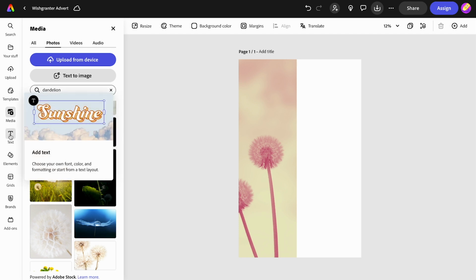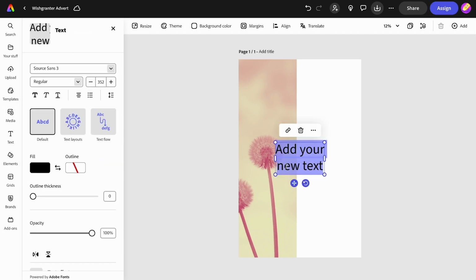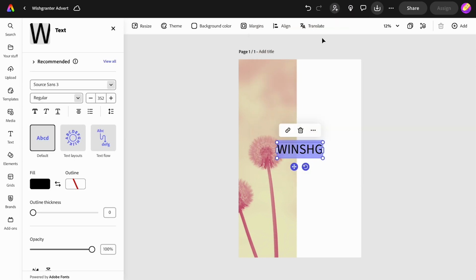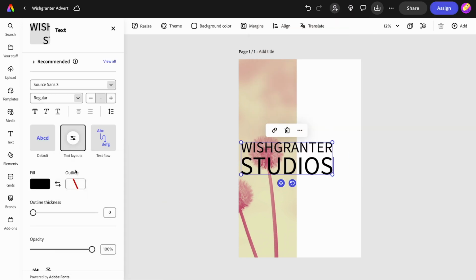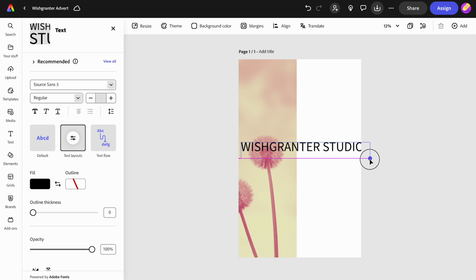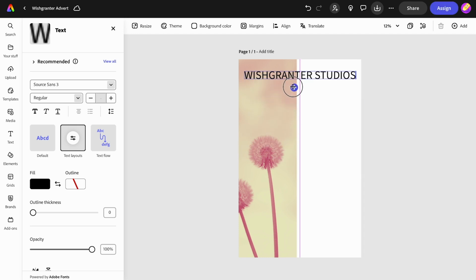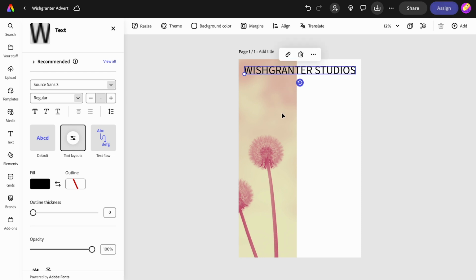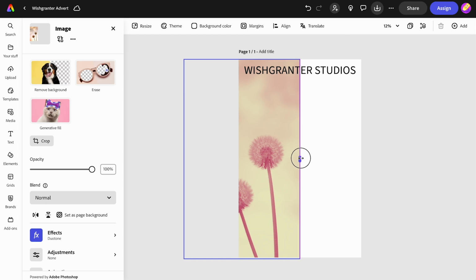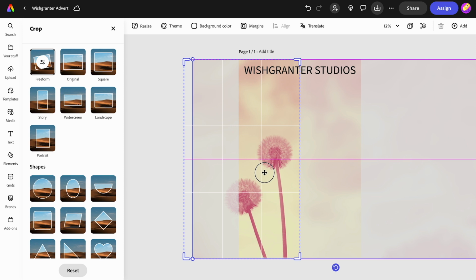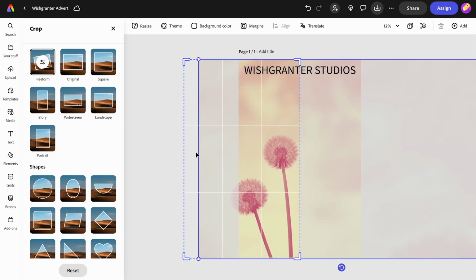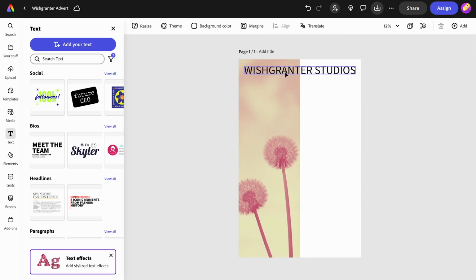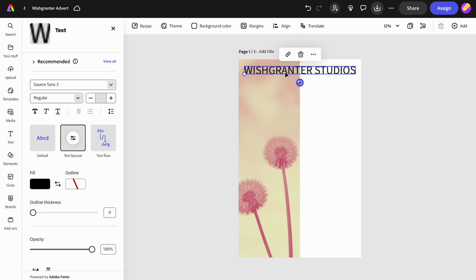Let's start off by going to text here in terms of putting a title in. There we go. Now I want this to be all in the same sort of position. Maybe I'll just have it stretching across, but I've used dynamic here. That will make sure it capitalizes everything you do. And you can see there, perfect. That's right in the middle. Also, if we want to, we can select our image and make sure that goes right to the middle as well. You can also go back to crop and just push it so that both dandelions are right in the center. Okay, in terms of how this looks, not particularly impressed with this.